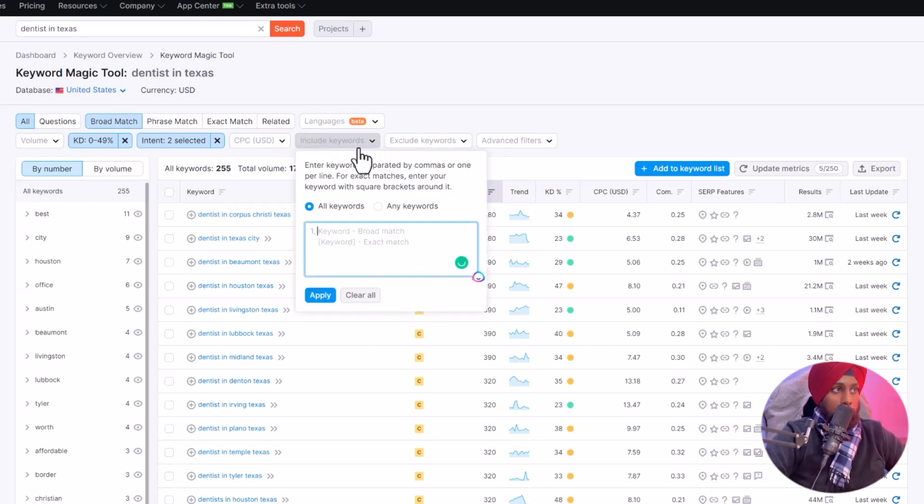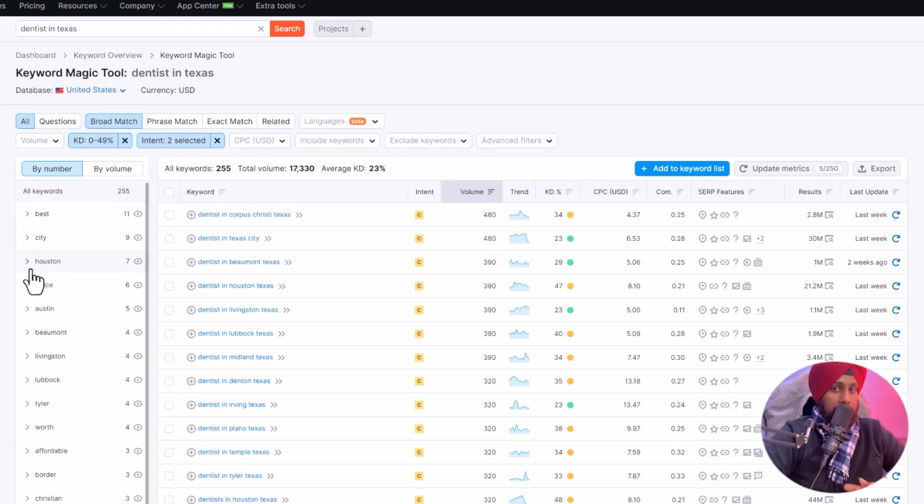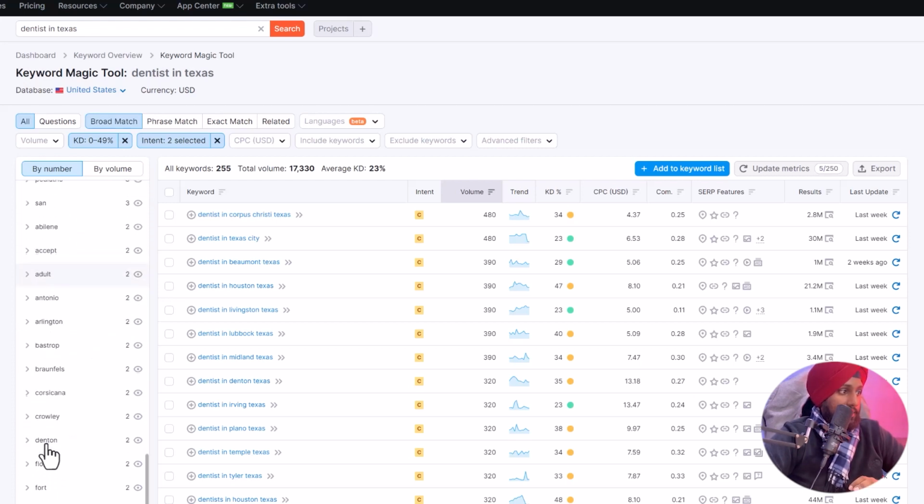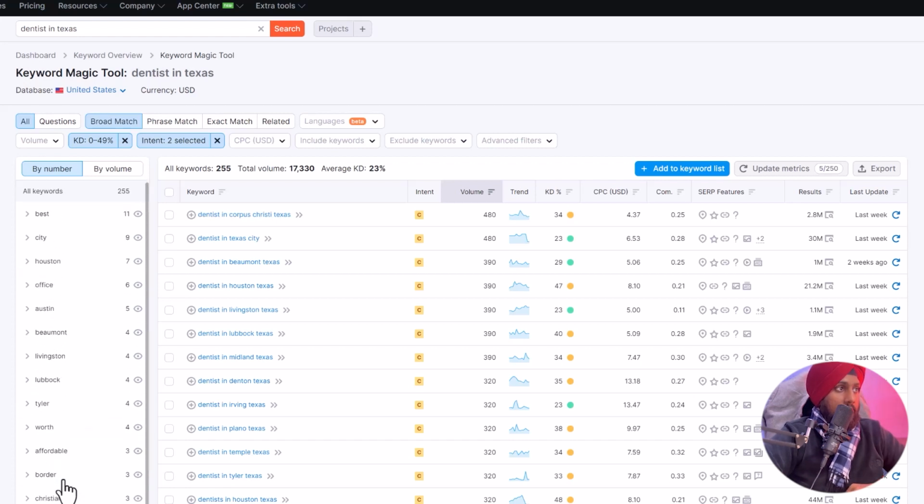Then there's include keywords, which is obviously dentist in Texas, already included here. If you want a specific sector or area, then you should apply that too. Like if you have a certain area around Texas and you want to match that, you should start adding that in these include keywords. There's also the all keywords list here, which are the helper keywords, I would say. In this there's best city, etc., and various others, but I will move along with dentist in Texas. And as you can see, there is dentist in Corpus Christi, Texas.